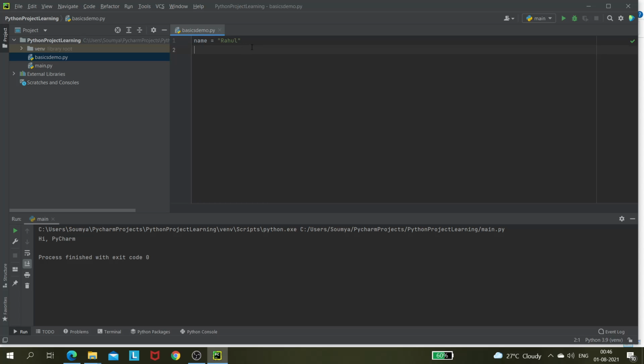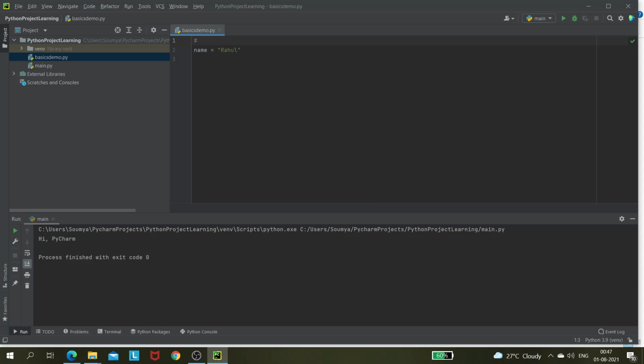So what is this line doing? This line is holding a value, Rahul, this name. Now I will introduce another thing, comments. What are comments? Comments are something which will not get executed when you click on the run button. This will not be counted because it is commented, meaning it is ignored.